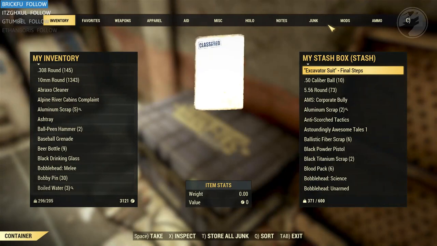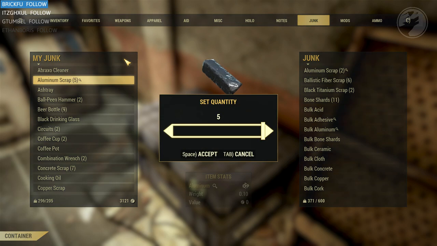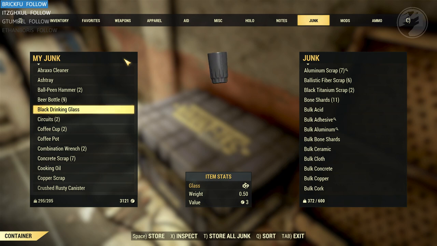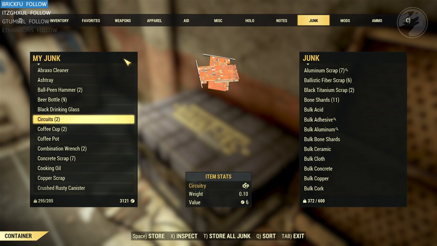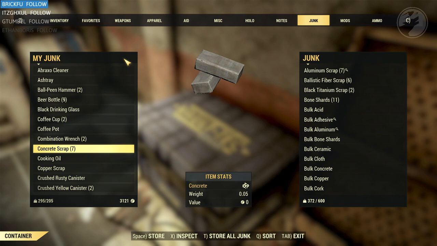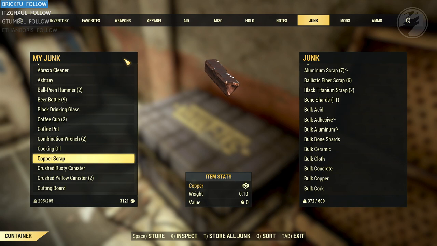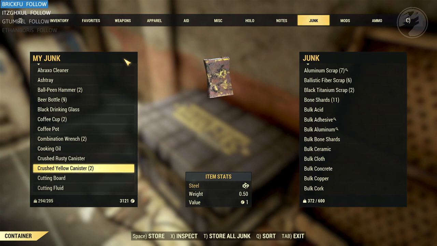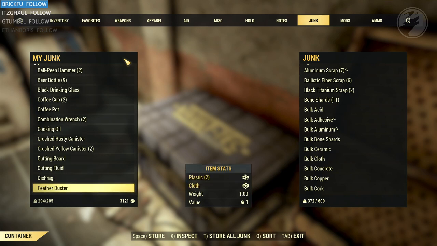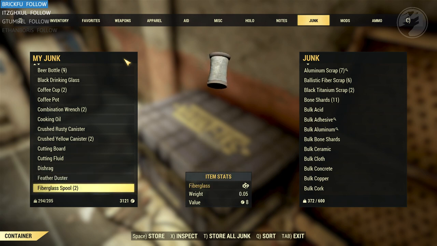We'll dump what we want to put into the stash. We can't just push that, we've got to be careful what we put in there. Now we can just throw that into there. And we're going through two drinking bottles, no we don't. Circuit board we've got to keep. Concrete scrap, throw that into there. I know we could use that. Feather dust. I won't crystal feather. Fiberglass spills.